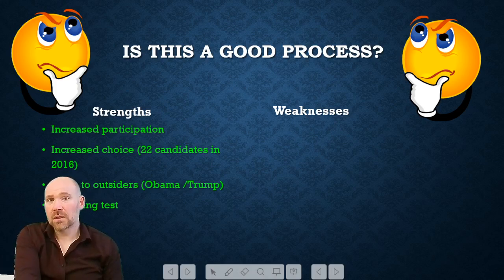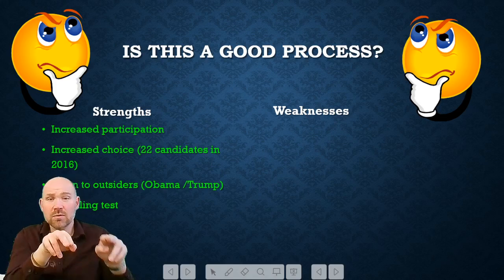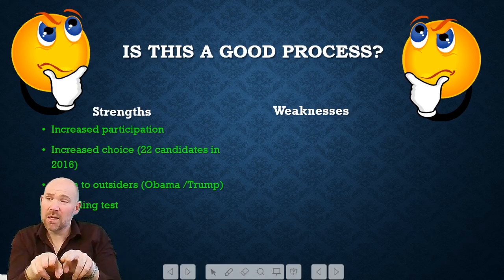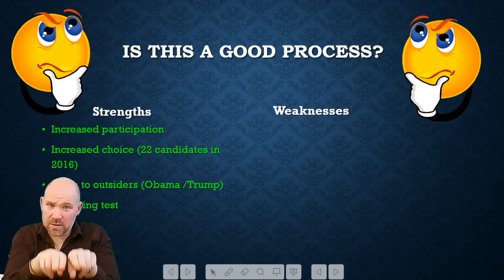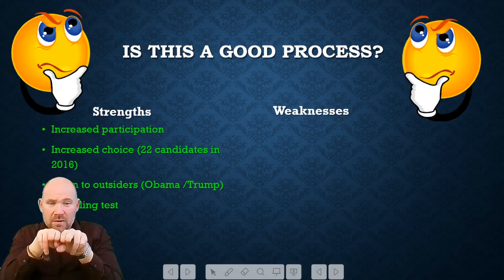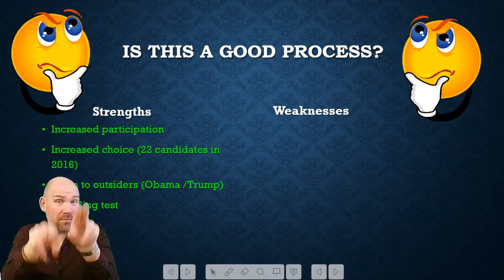Now, here's my example. Sorry if you're a fan. Theresa May in the UK, when she became leader of the Conservative Party, if you remember, she never actually really had to stand for election. There were elections amongst MPs, but it was supposed to come down to a test between her and a lady called Andrea Leadsom, and they were going head to head, and there was due to be a period of campaigning by both candidates.